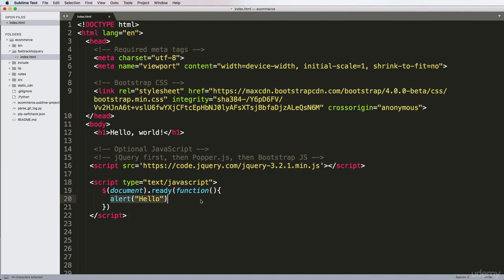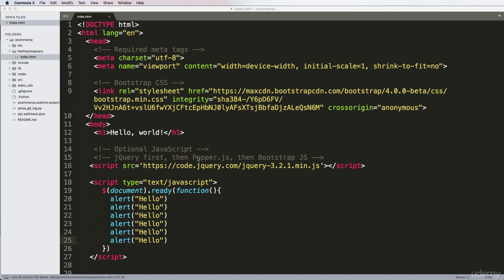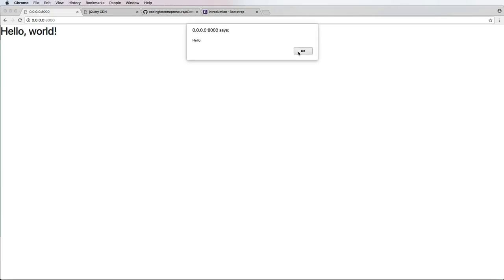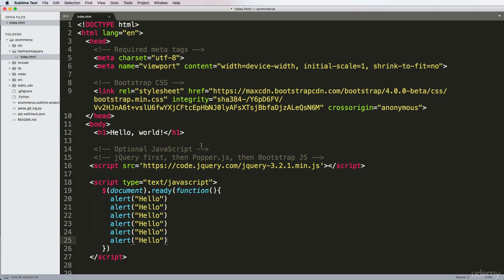Now they can get annoying, right? So I can actually put as many alerts as I want to, and that's where you might see something like, okay. Eventually it might say, hey, do you want to block alerts from this page? In this case, we're working in a development server, so Chrome might ignore that. But if you put this on a live one, it's definitely going to have that problem. And also, we don't want to do that to our users anyway.